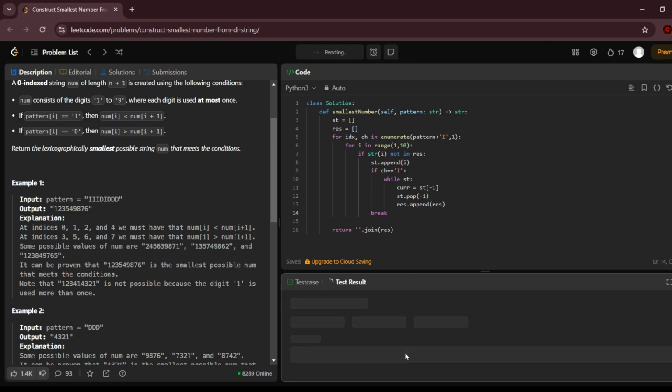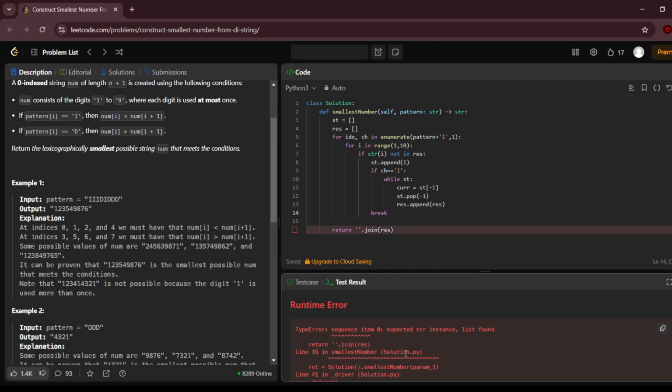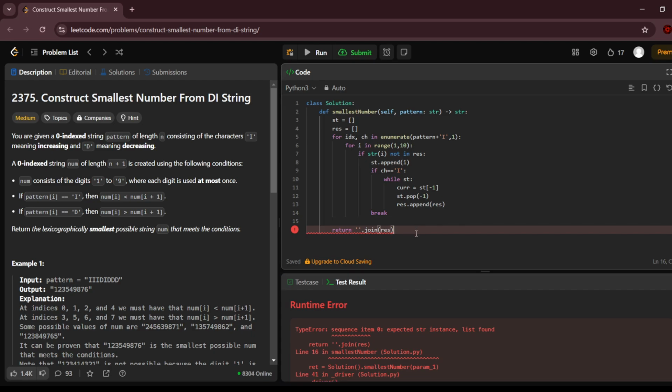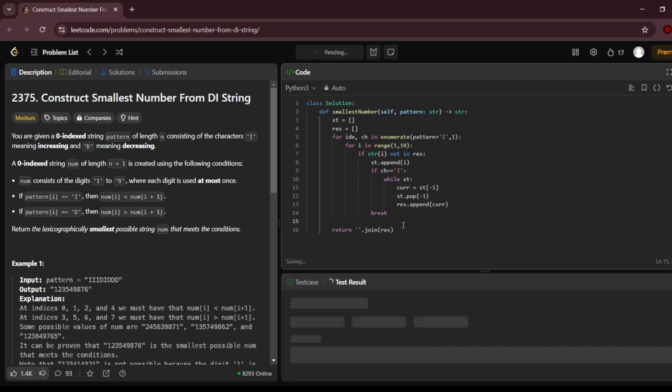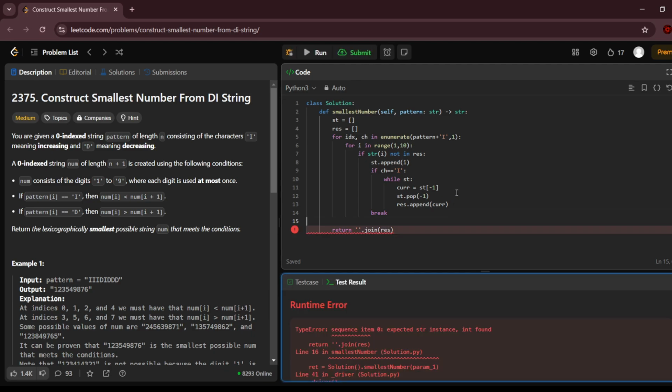Let's give it a try. Sequence item expected string, list found. So in result, yeah, here we have to append current. int found.